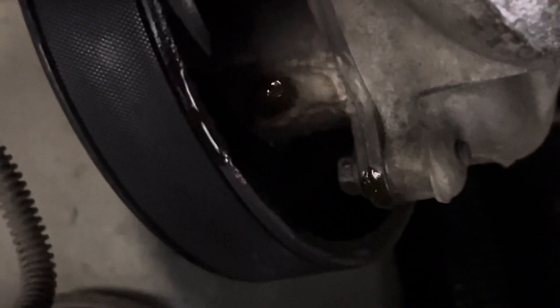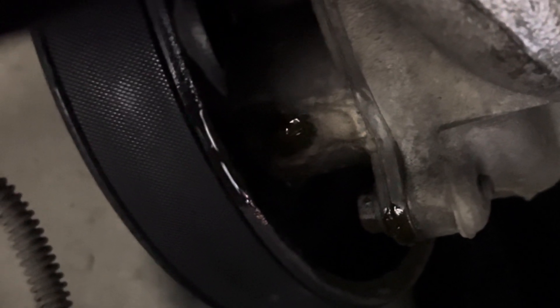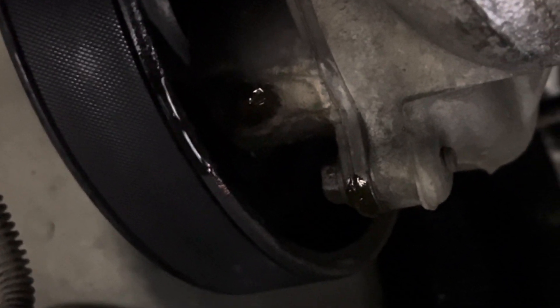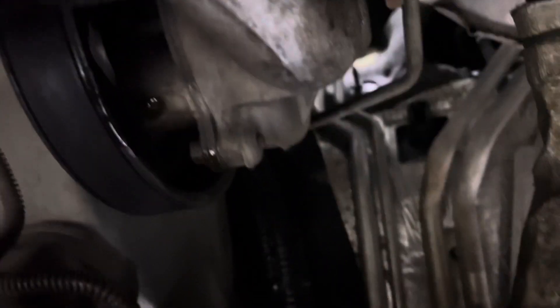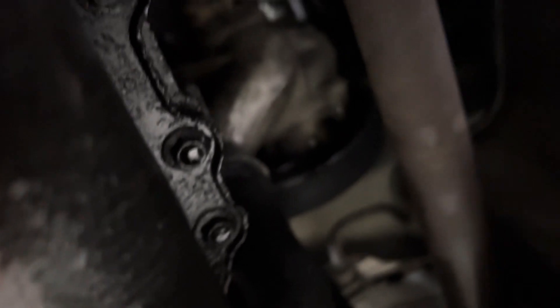Let's see if we can get a look at the water pump. There's the culprit right there. You can see the bottom of the pulley is wet on the inside and there's a drip right on the bottom of the water pump — but not really on the gasket or anything like that. Also there's this pipe right here; the pipe has got some oil on it but it's in good shape.